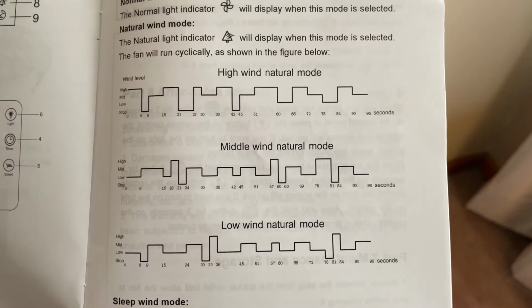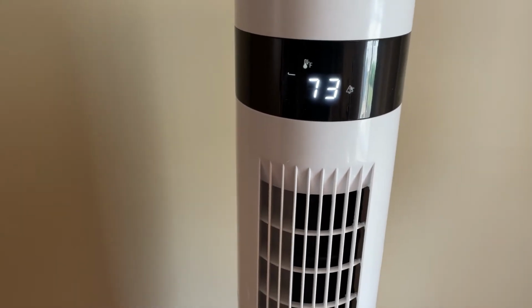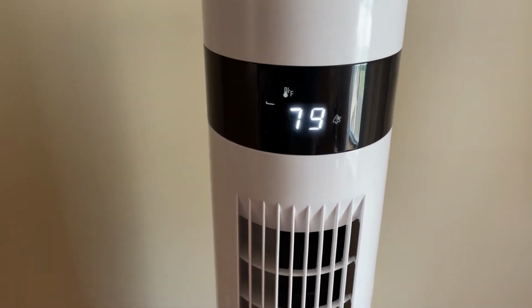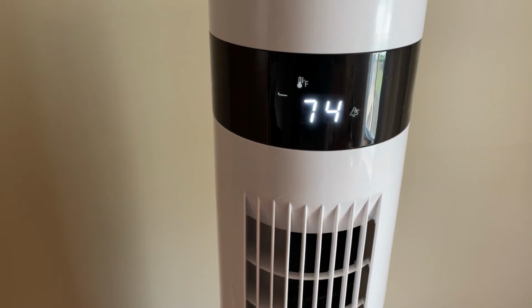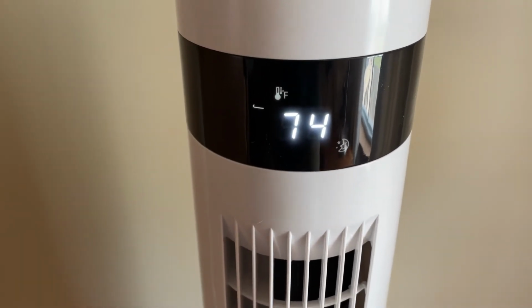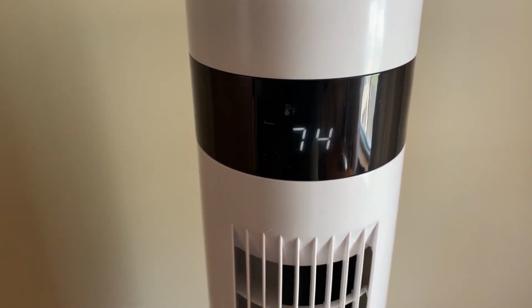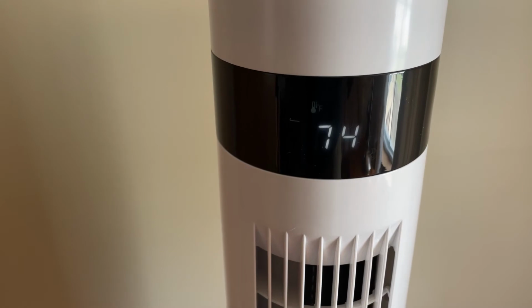And then it goes ahead and cycles through it again. So if you like that, you can turn it on, and it's supposed to feel a little bit natural. It's supposed to feel a little less static than a simple fan that just runs all the time. Last but not least, there's a sleep mode. What sleep mode will do is it will turn off the light, and it will just slowly make it go lower and lower as it goes.